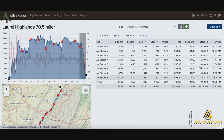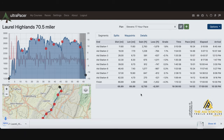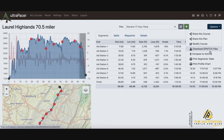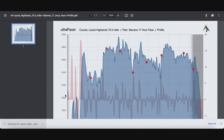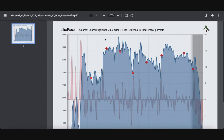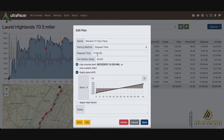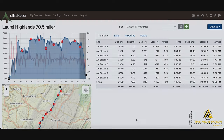If you want to print something like this, just go to options, click 'print segments table,' print the PDF, and you can open it up and print it to put in your binder. You can also download the GPX of this, print the profile chart which is the elevation profile, and put that in your binder too. If you want to edit it, click the little edit button — change your time to 16 hours or 20 hours, adjust your pace drift, play around with it, and see how it works for you.